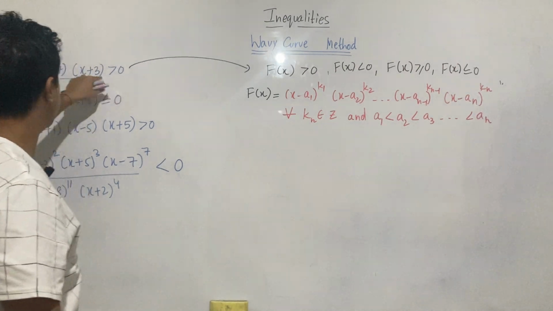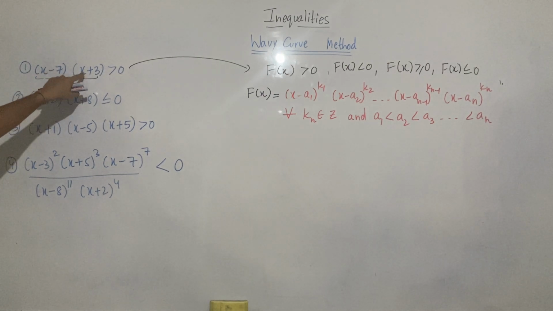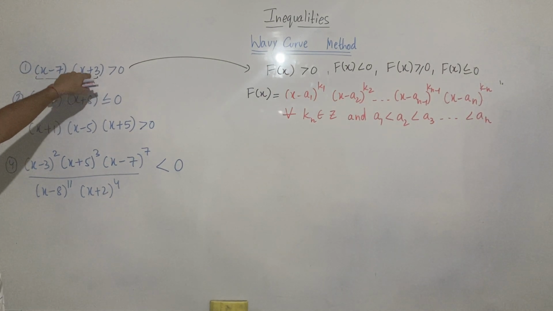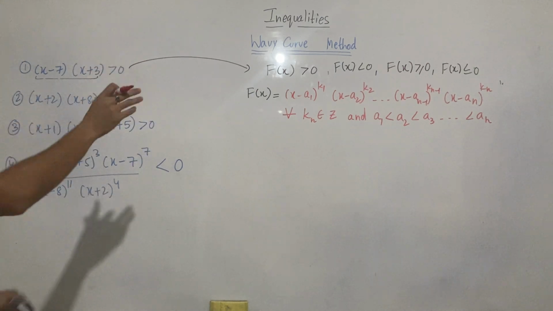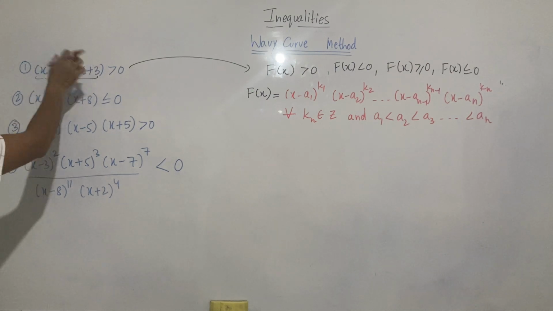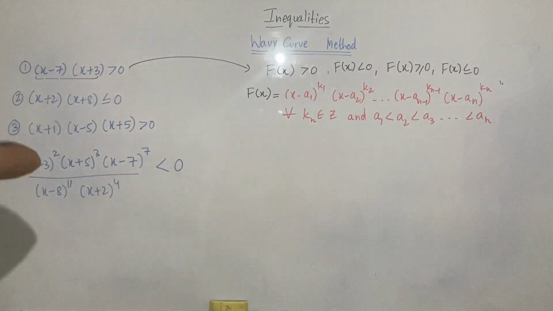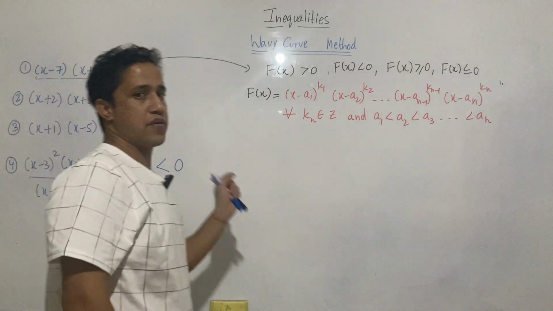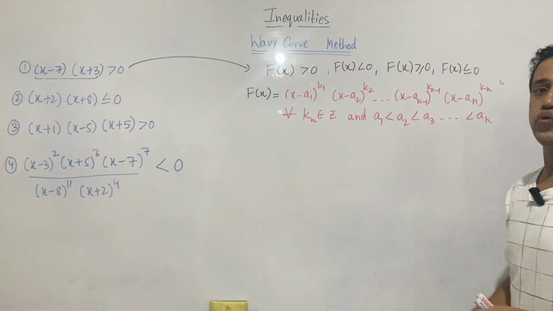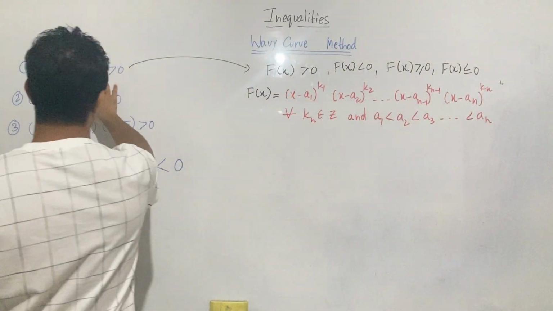Okay, so see here, x minus 7 can be written as x minus 3, right? So then we will get the points, then this will come here and this will come here, right? Now this will stay here. Why? Because this will come here, right? So we have to rearrange. Okay, let's say that I'm going to apply it here.